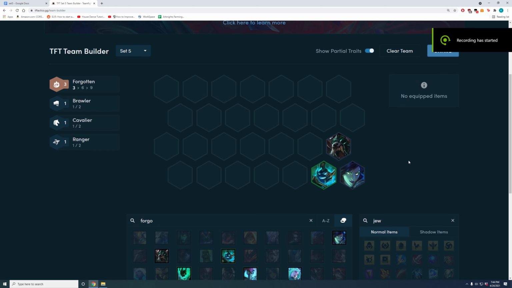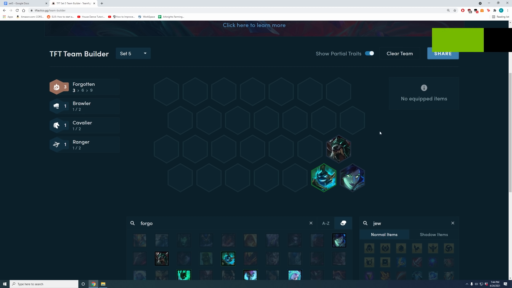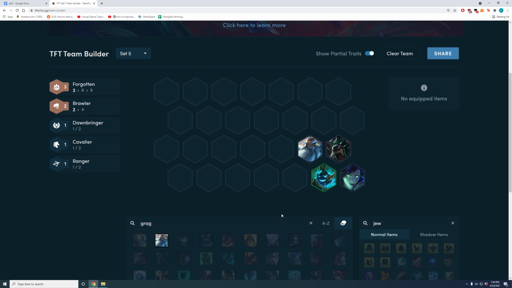So now I'm going to be talking about the Forgotten opener. For the Forgotten opener, you're just playing 3 Forgotten units with VAYNE carry. So Hecarim, Warwick, and VAYNE. For level 4, you want to splash in a second Cavalier or second Brawler. So GRAGAS is fine. If you don't have Warwick, you want to play a second Cavalier. Alternatively, you could just play a second Knight because you have Thresh, because he's also a Forgotten.